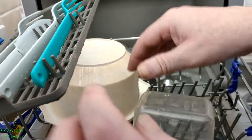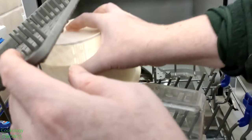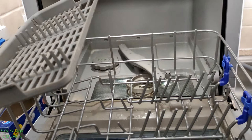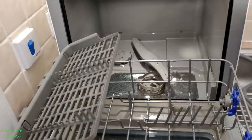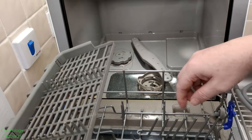A plastic cutlery. And the pot. My pot's never really clean, but that'll do me. My plastic thing. So the roller thing comes right off. I could remove the rack if I wanted to. This clips off as well if you want.